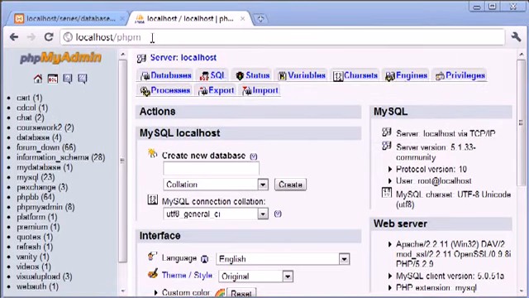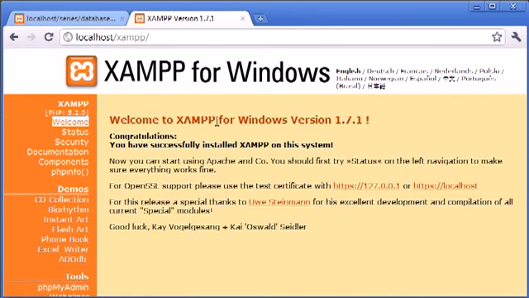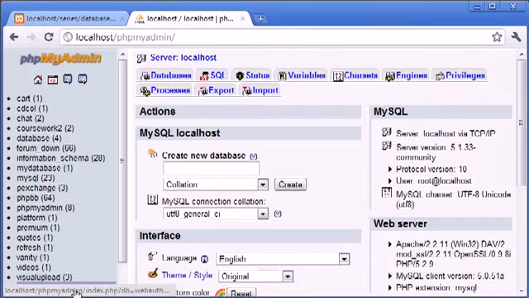if we go over to localhost, you can see we're presented with the XAMPP control panel, if you like. Down here we've got tools, and you can see phpMyAdmin. If you just click on that. If you don't have XAMPP, if you're running something else, then you can download it. Just Google for phpMyAdmin, copy it over, and you just put your database settings in there. So your server, which will be localhost, and then everything will be managed for you.